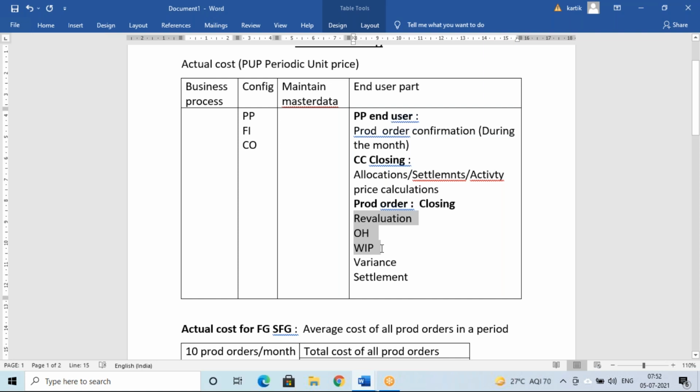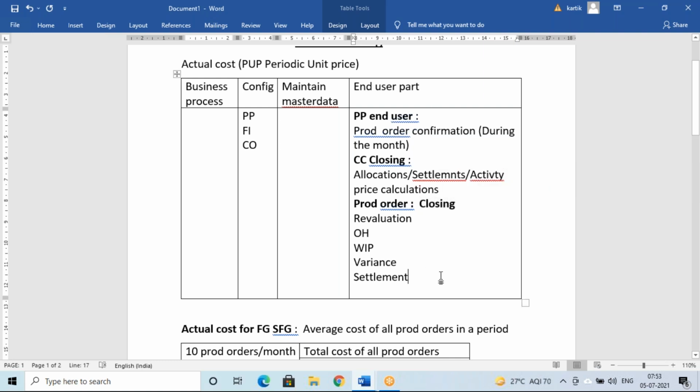Revaluation, overhead, work in process, all these things, we are going to do in the topic product costing by order separately. Okay. Now anyway, after doing activity price calculation in cost center accounting, we have to do production order closing activities.